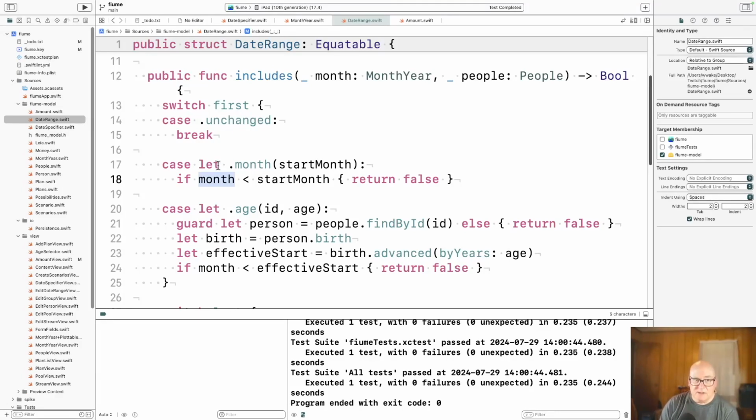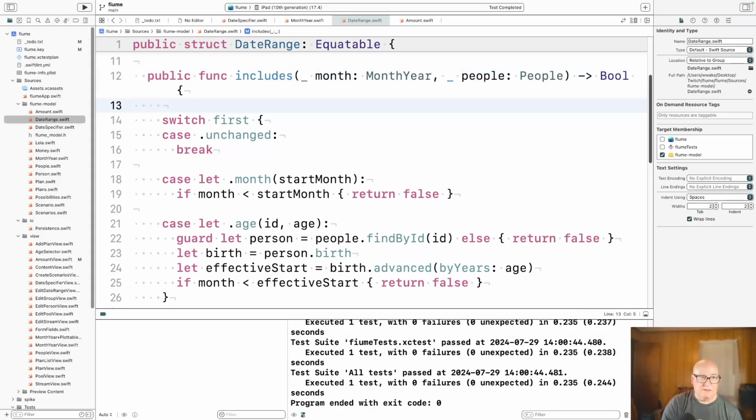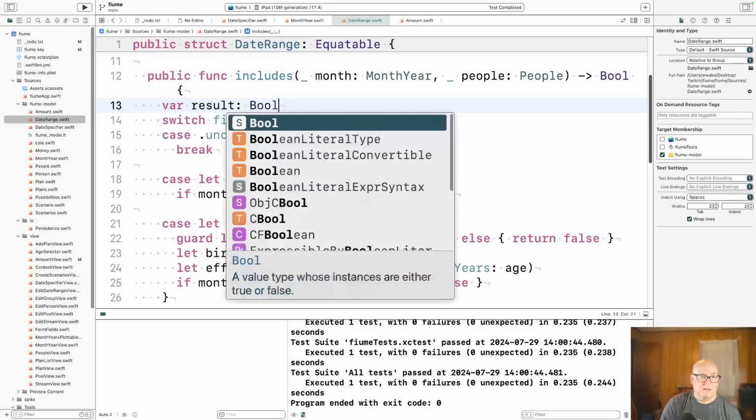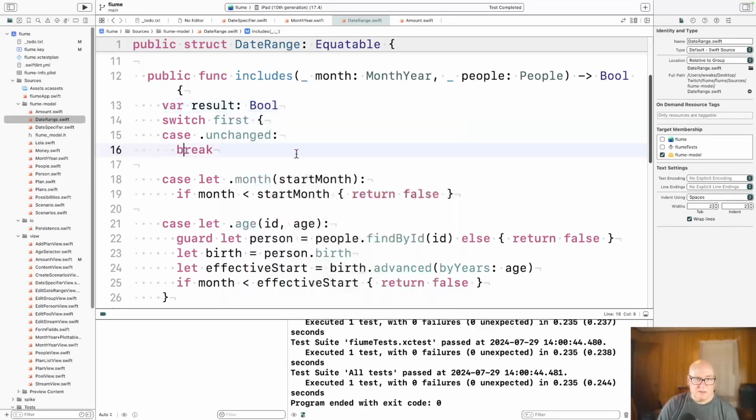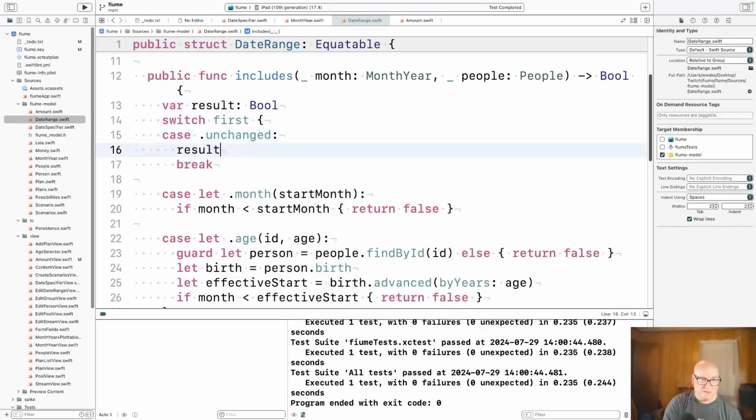I'm going to change it to make it return a Boolean one way or the other. So let's capture that result. Var result of bool, and there are different ways we could do this, but I'm just going to say result equals true.